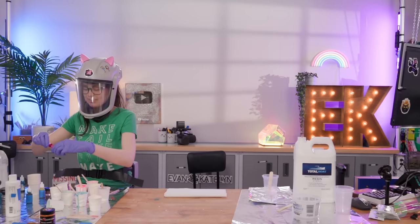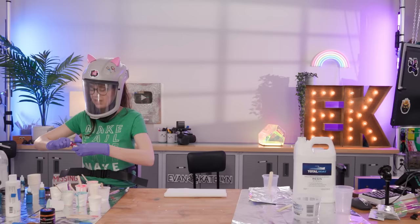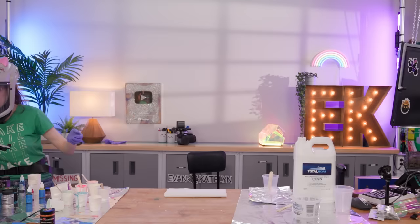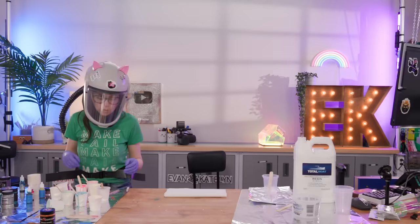Let's see. I wonder what I can put up now. I can put away the white. By put away, I mean not put away because there's resin on the bottom. I'll just move it off to the side. What's next? Flowers? Yes. Woo! Or geode.